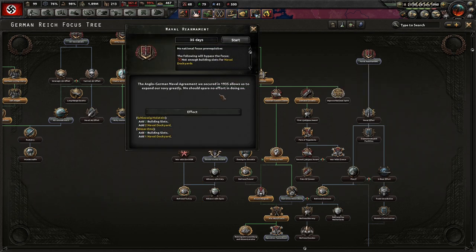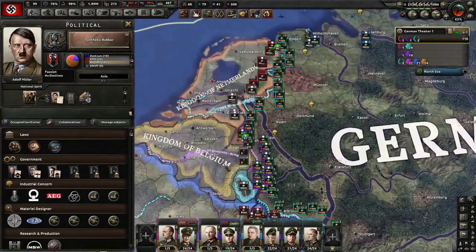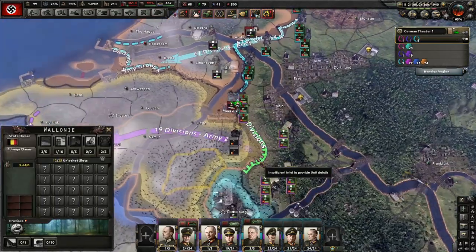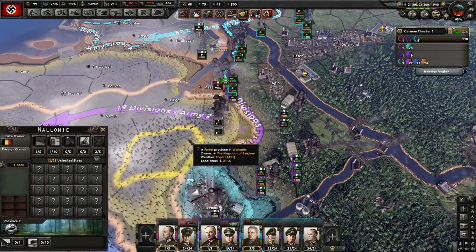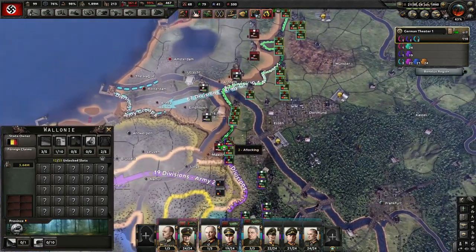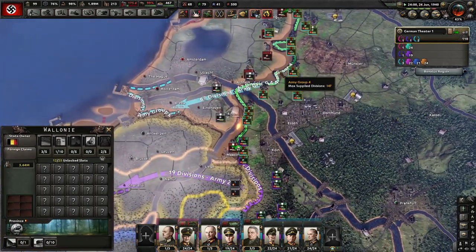The Anglo-German Naval Agreement secured in '35 allows us to expand our navy greatly. We should spare no effort in doing so, but now we've gone to war with the Dutch. And in just a second here, we'll go to war with the good old Belgian boys. I'd like to be able to see what they have there before we actually do go to war, but let's move through the Dutch quickly first.